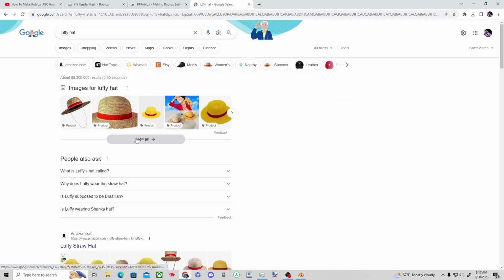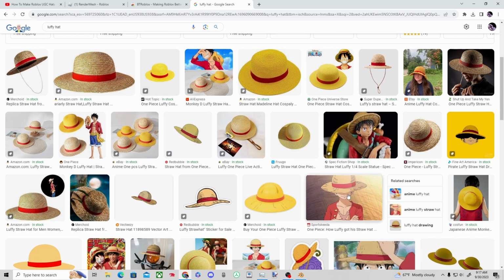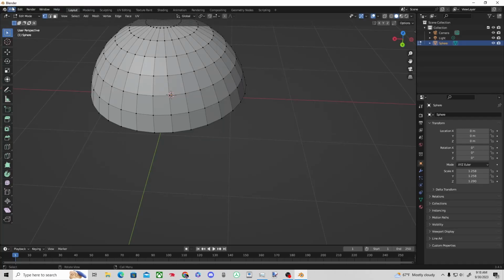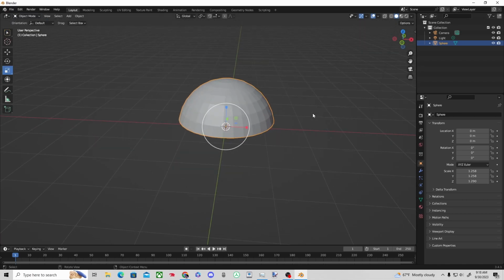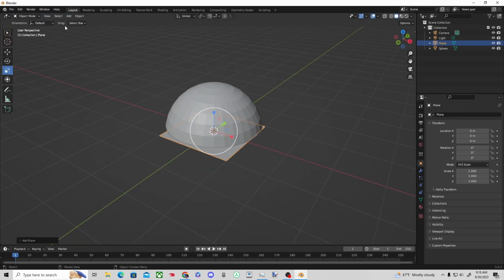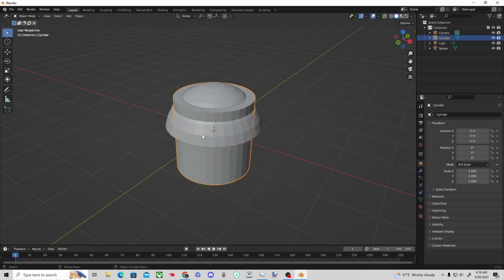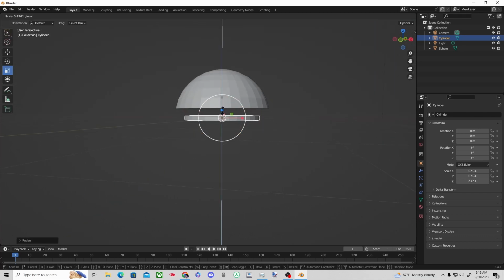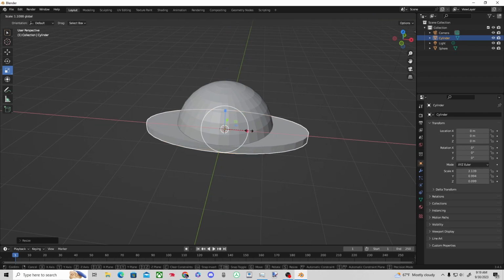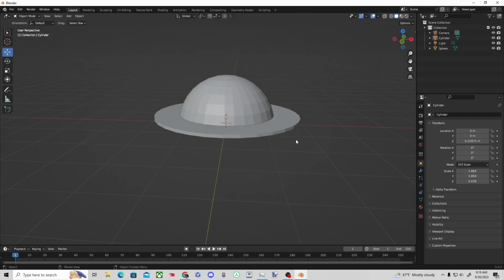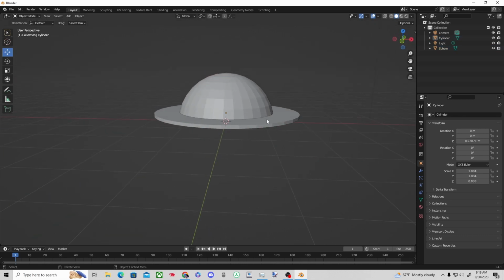So I give up on that part, and then I'm like, wait, hold up, how does it actually look? Because I forgot if it actually extruded or not. So I just pulled up a picture of Luffy, and I guess it's kind of like a wrapped ribbon around his hat, so nothing too crazy. So I add a cylinder here that's gonna wrap around the hat on the top, and I widen it out by playing around with the controls.